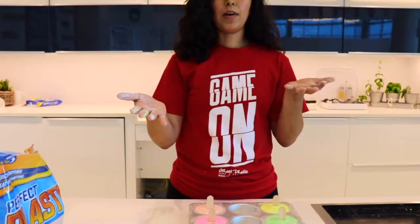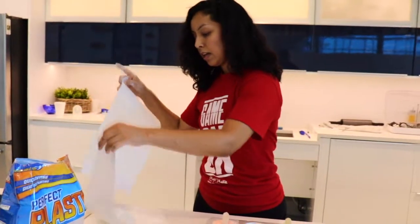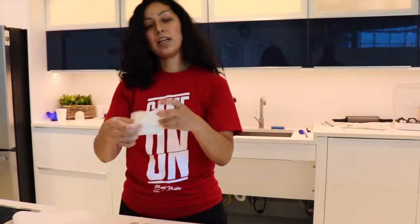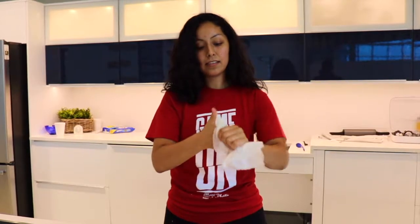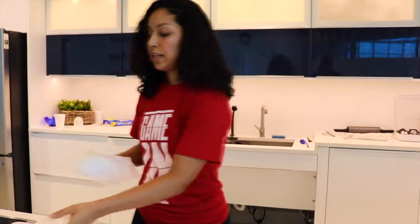And you might be wondering, how do I take care of my hands? Well, I have some paper towels right here. I'm going to lightly dampen these so that way I can get this off of my hands better. I'll show you what I mean. So now that these paper towels are wet, that means that I don't have to run water over my hands where the sink is, and I can just clean my hands like this, as good as I can. That way when I wash my hands, I don't have to worry too much about the plaster going down the drain.